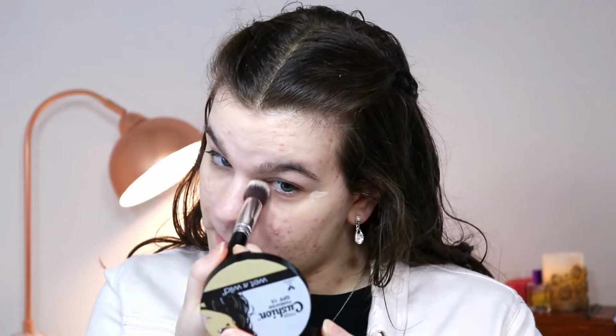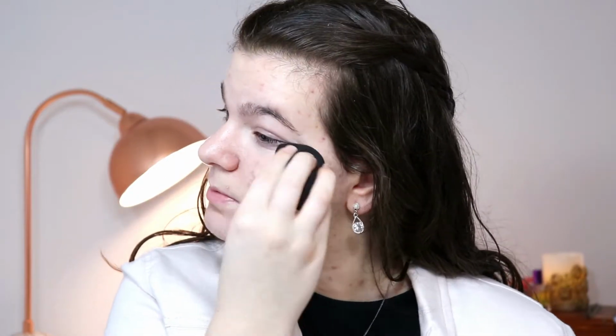For concealer, I'm going to be using the e.l.f. Hydrating Camo Concealer in the shade Fair Warm. I'm just gonna do a bit here and then a bit here. I'm just gonna do one eye at a time. I forgot how quickly this dries, so I'm just gonna be safe and do one eye. And then I'll just take the tip of my sponge and blend over that. Then I'll do that to the other side.